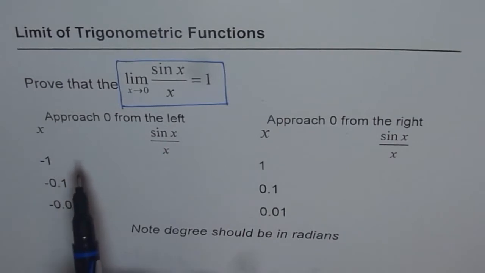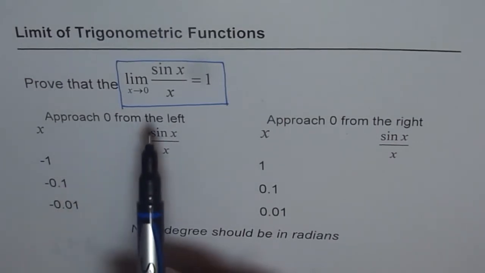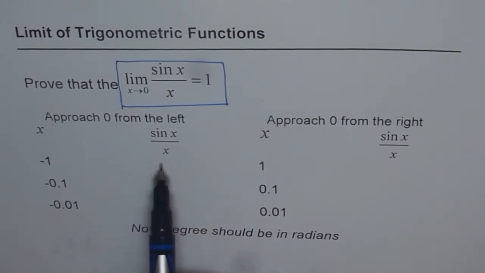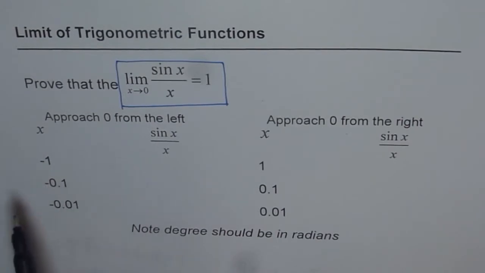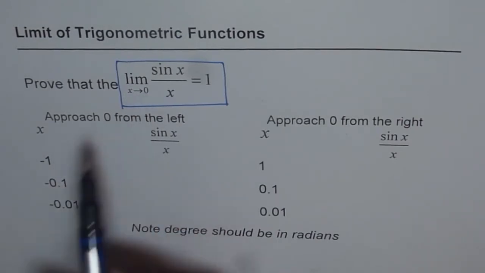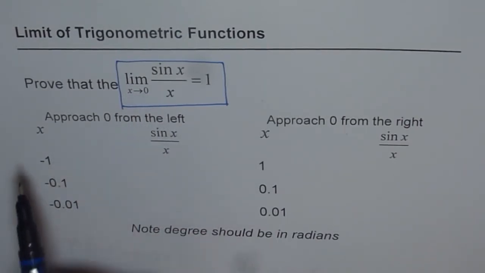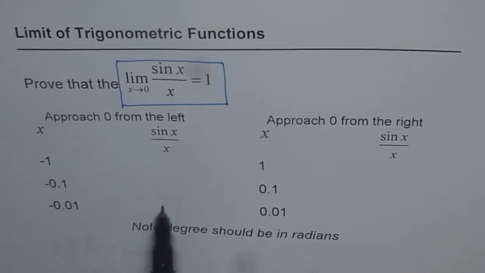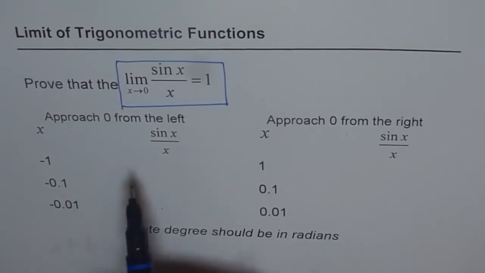So here is a table for you. Let us say we are approaching x from the left side. Then in the table, calculate what is sin x over x when x is minus 1 and it approaches 0. Then it comes closer to 0. That means minus 0.1, minus 0.01. Find the value out. Fill this table. So when you have these three values, you will see that you are approaching 1.